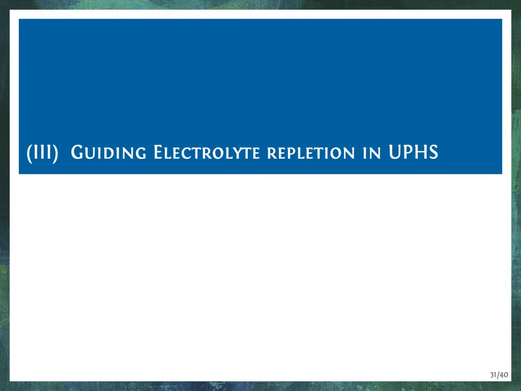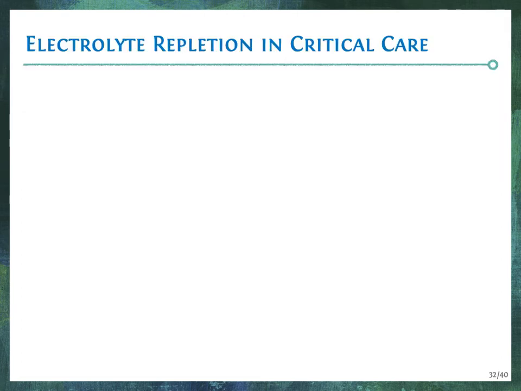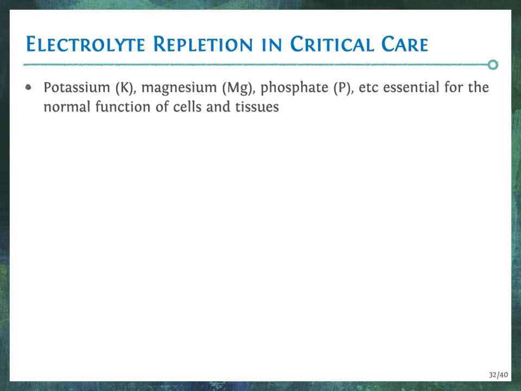Finally, in this last section, I'll be briefly describing some of my ongoing work in collaboration with the Hospital of the University of Pennsylvania, applying these methods to another common critical care intervention, namely electrolyte repletion. So electrolytes are charged minerals such as potassium, magnesium, or phosphate that are essential to maintaining normal cell function, as well as playing a key role in electrical conduction within the heart, muscle, and nervous systems.